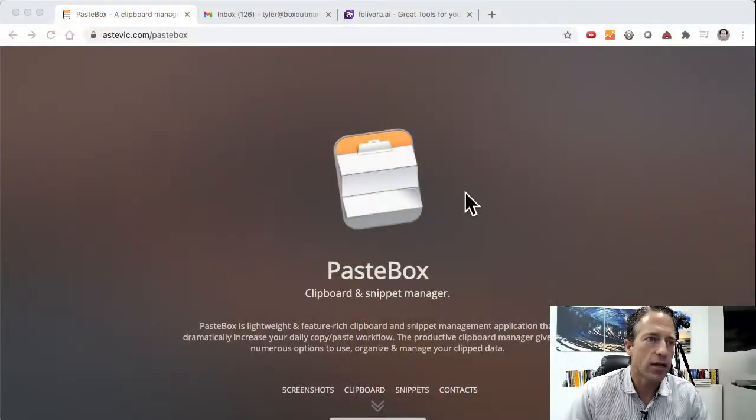But what if I want to paste something that I copied a few times ago? So I copied something, then I copied something else, then I copied another thing, but I want to go back to a few things that I copied a while ago. Well, a clipboard manager allows you to do that. And clipboard managers typically allow you as well to save snippets of information that you're pasting often. And so for me, that's things like appointment links, calendar links, my personal Zoom link, quotes, and various different things like that. So again, let's jump back over here. I'll show you how this works.